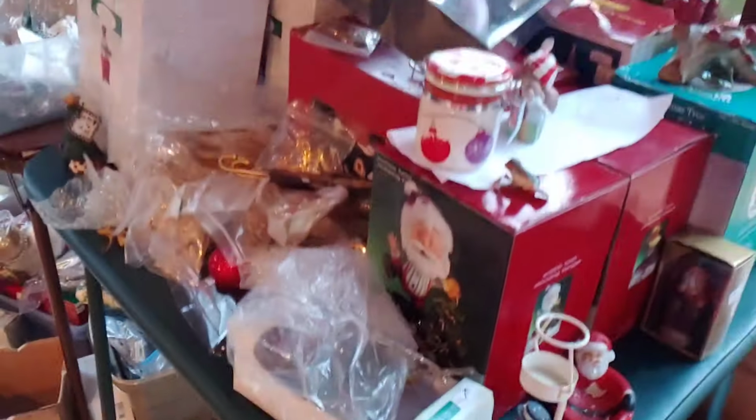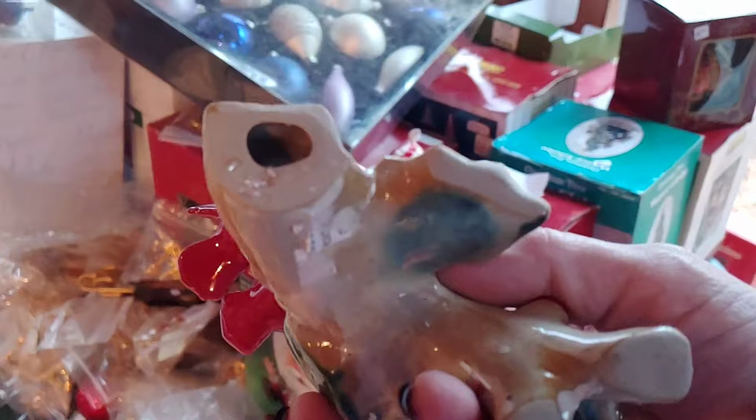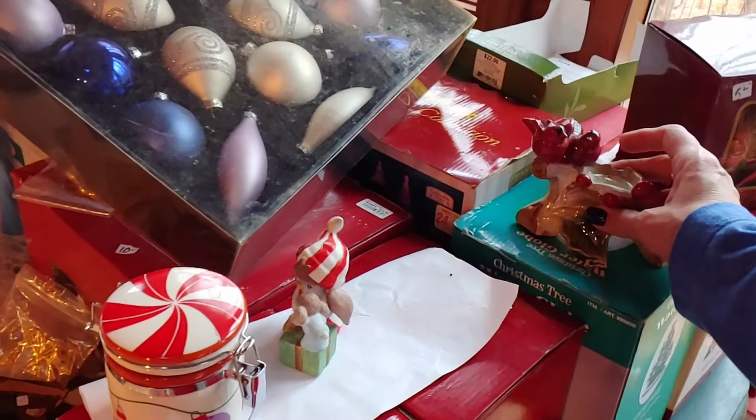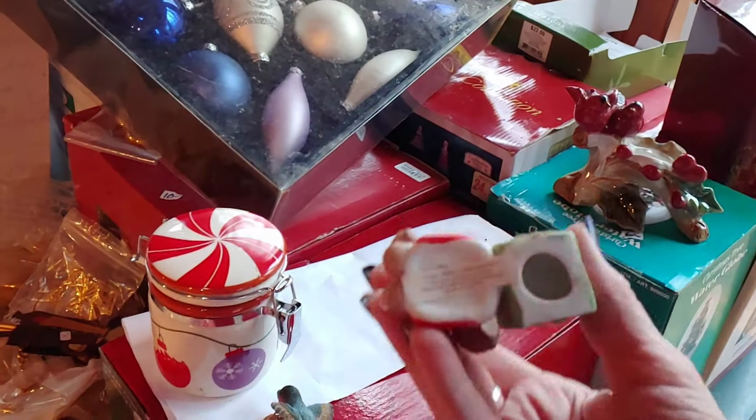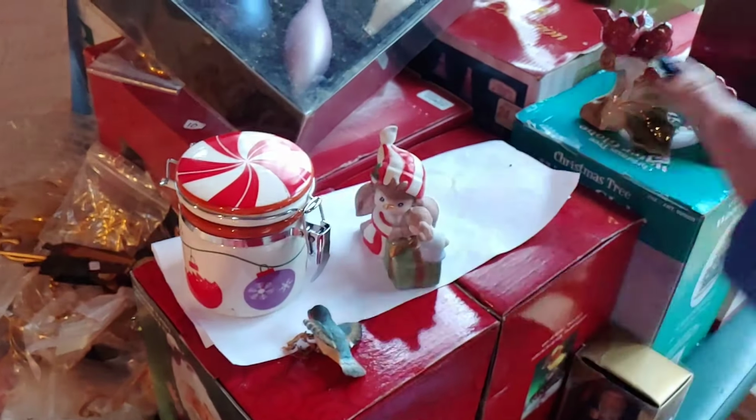Yeah, so I'm going to try to film now. Joanne said to me, don't film when you first go in. Go in and hunt first. So I listened to her advice. And I'm glad I did, because I picked up a lot of really cute things right off the bat. There are so many adorable pieces in here. So many great pieces.